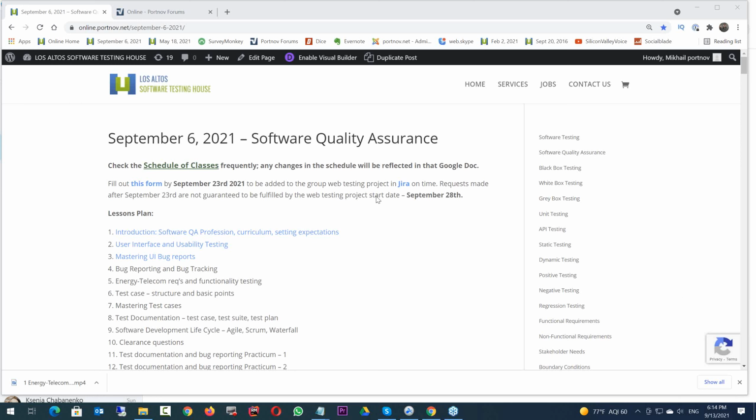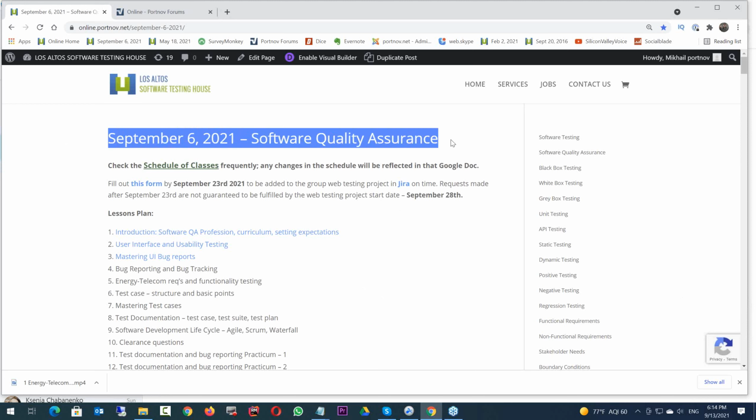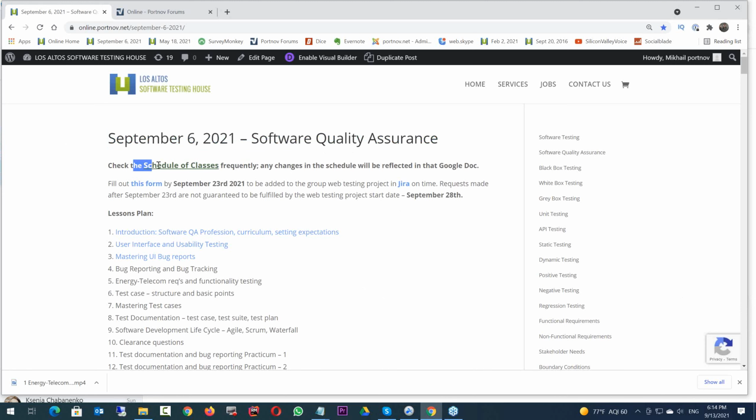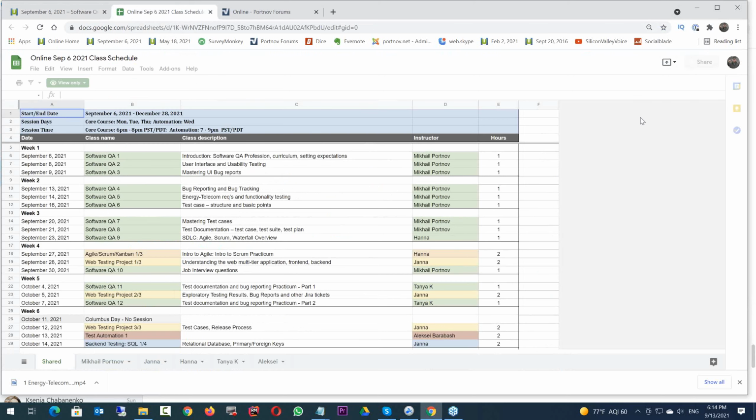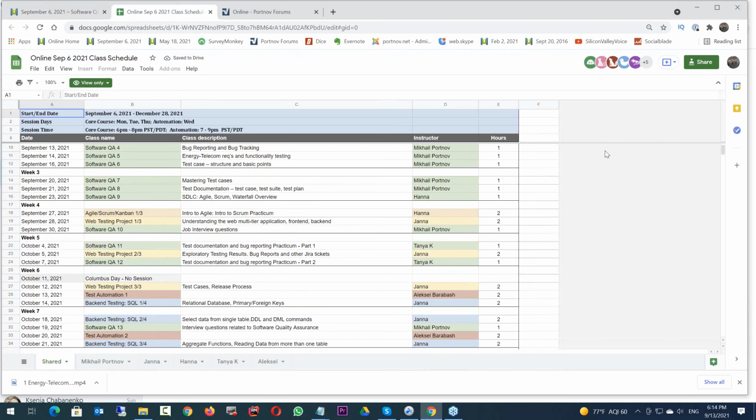So welcome everybody. We are in session 4 of our class, and I want to tell you that at the very top of the class page, we now have a couple of things to pay attention to. First of all, it says schedule of classes. That is a complete schedule. It might change, meaning teachers might get sick, we might run into some circumstances which we have no idea about yet.